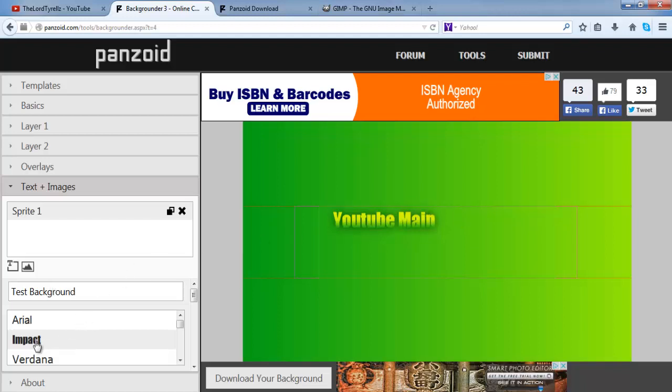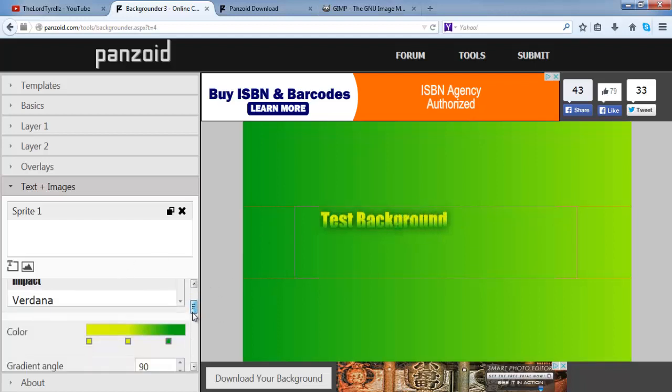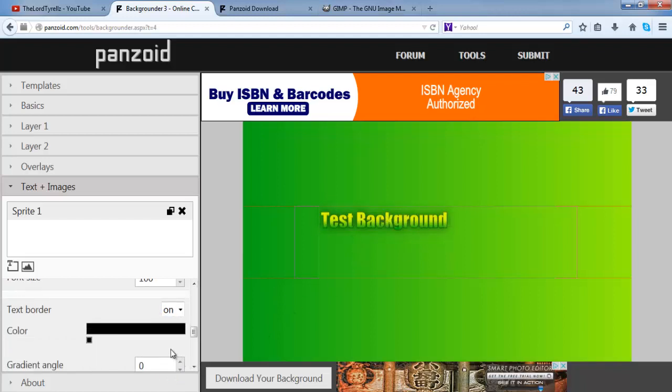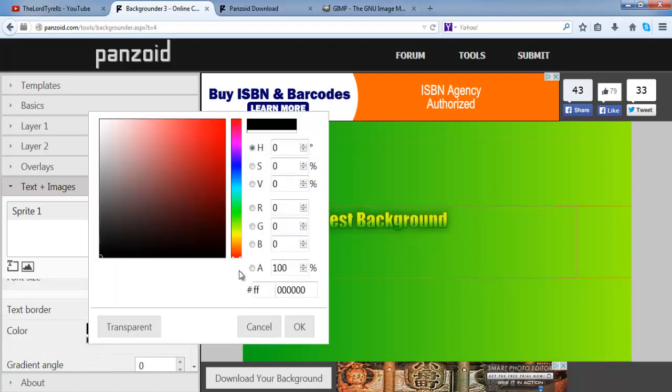All right, so text background impact. So there you go. You can change the font size, the size of the text. The default is normally set at 100, which I recommend that you guys use. You can use the text border, which pretty much separates your text from the background, which can be very useful for thumbnails and stuff like that. Well, to be honest, it can be useful for anything.